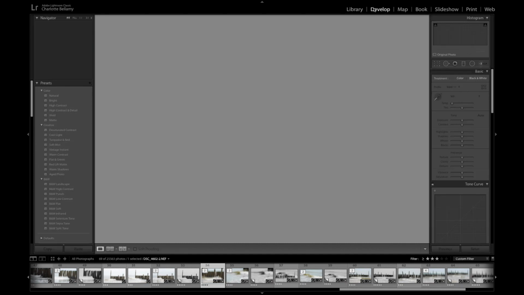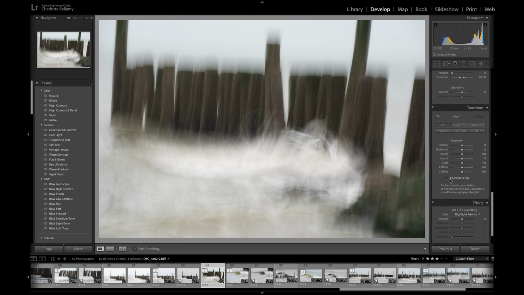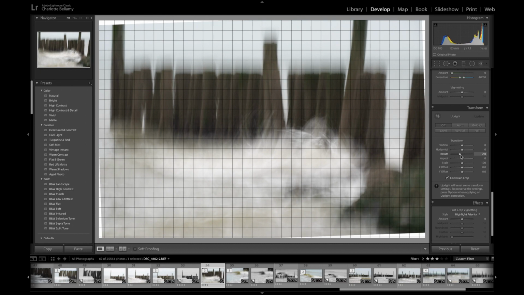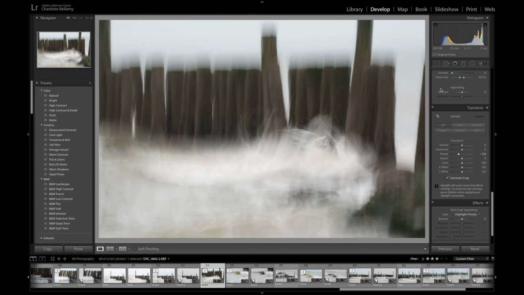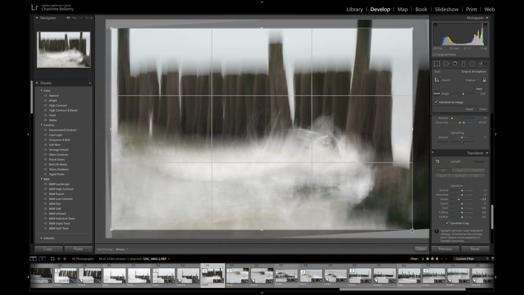I haven't done too much post-processing on here. So this is the original, and I've reset it so I can't go back to where it was a second ago. This is the original. So immediately I'm not liking this bit here. So what I'm going to do is go down to the bottom, and the first thing I'm going to do is correct my crop how I want. I also don't think that some of these are straight, and I'd like these ones to be straight. So let's just bring that across here. And as I said, I wasn't too keen on the white, so I'm just going to double click to get my crop here. So I'm going to get rid of the white there.